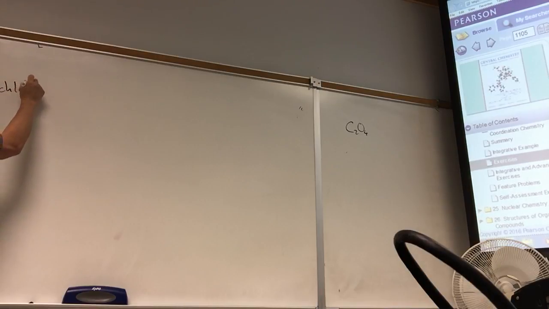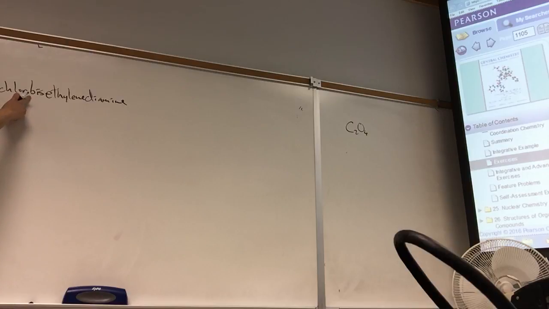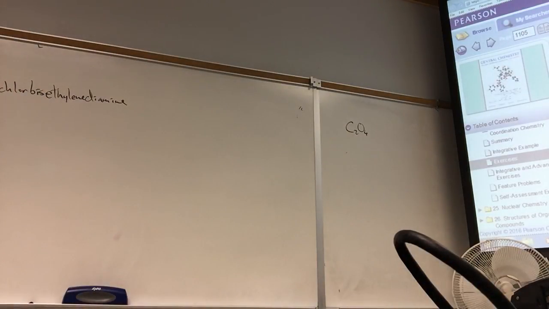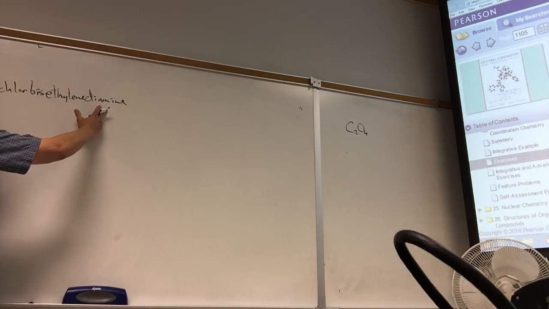So dichloro bis ethylene diamine. The prefix has no impact on its alphabetizing scheme. In alphabetical order, B for bis is totally ignored, and E for ethylene diamine is considered. And for this, it's just one M because it's the weak organic base ethylene diamine. The amine with two M's refers to only one molecule. What is it? Ammonia. If somebody said diethylene diamine, you might think that they have two ethylene molecules and two ammonia molecules. And so that leads to confusion, and this is why we do bis. Somebody might say, oh, that's two ethylenes and still come up with two amines, especially if they don't know the spelling.